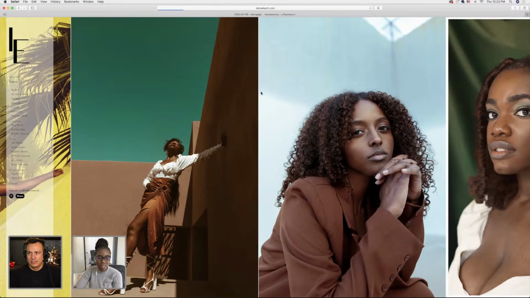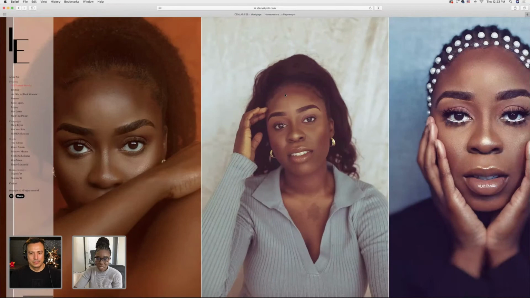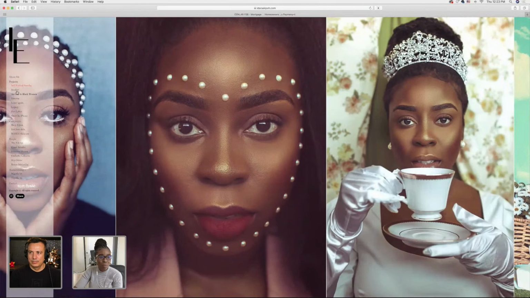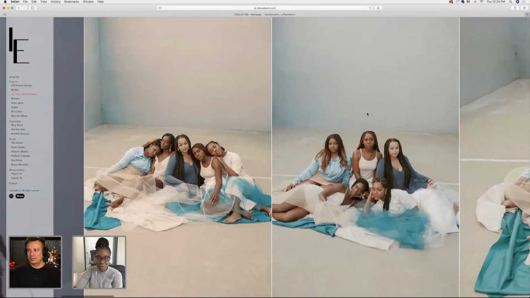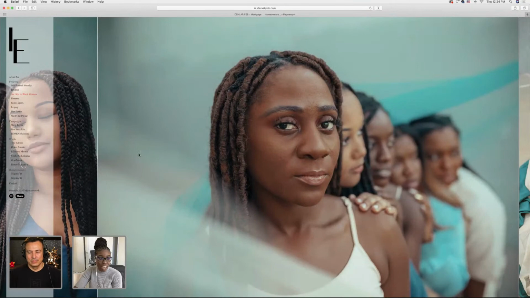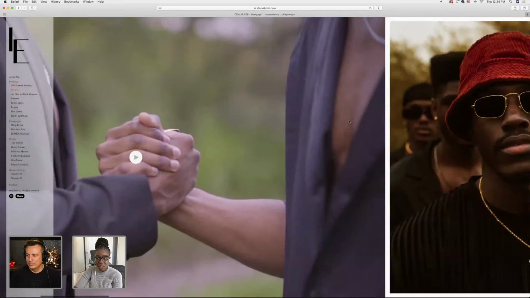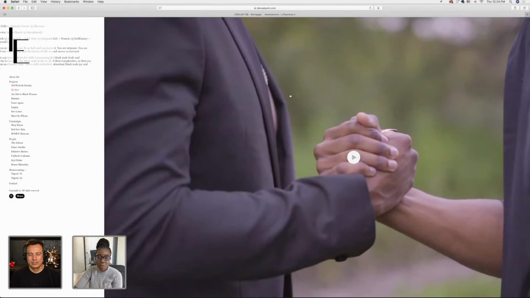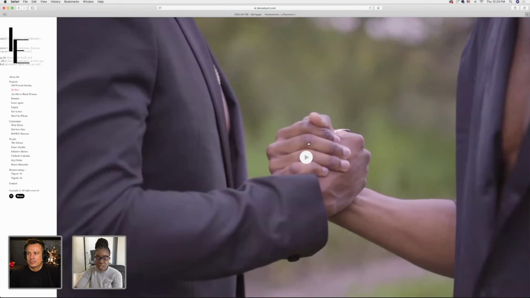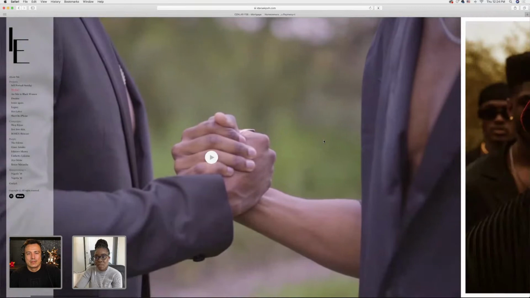We did talk a little bit about Self-Portrait Sunday. Somebody had some questions about that yesterday. These are all self-portraits that I've taken. I took these all in my bedroom over the course of the quarantine, over the course of the pandemic. And you'll see the project Ode to Black Women. These are the images from that set, and this is the image that we actually edited today. Same thing with Brother. Brother and Ode to Black Women Dreams are my babies in the sense that they have videos that go along with the photo sets as well. So you can see the full concept of the photo project come to life.